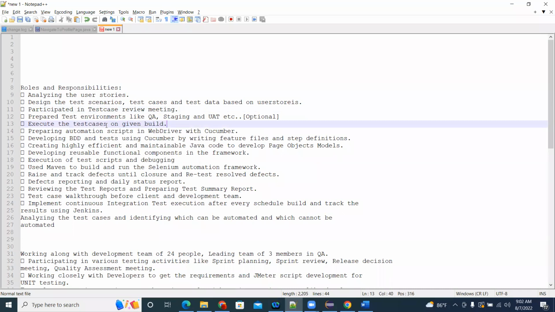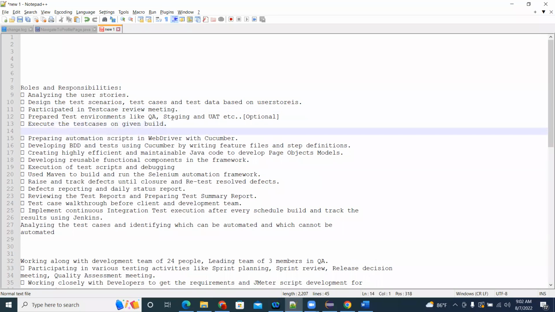Then while executing, you can write reported the defects in Jira tool.